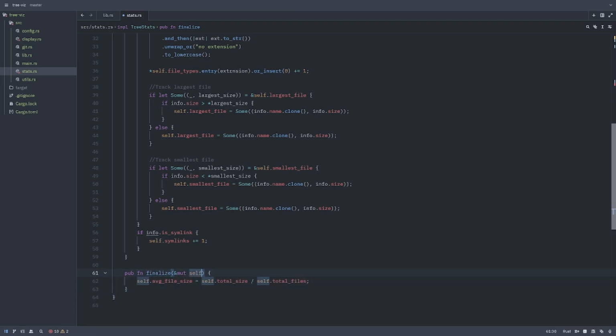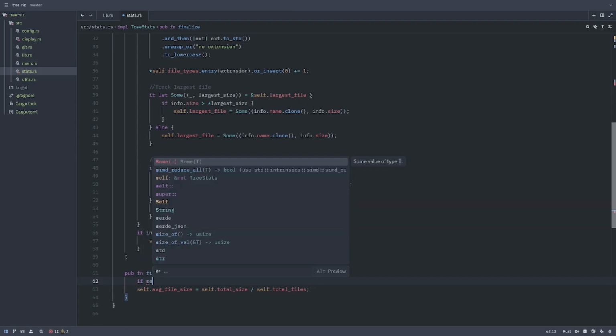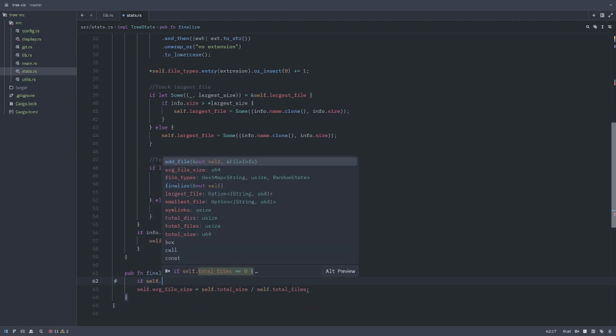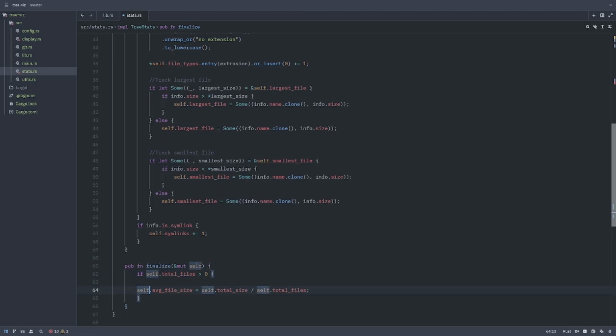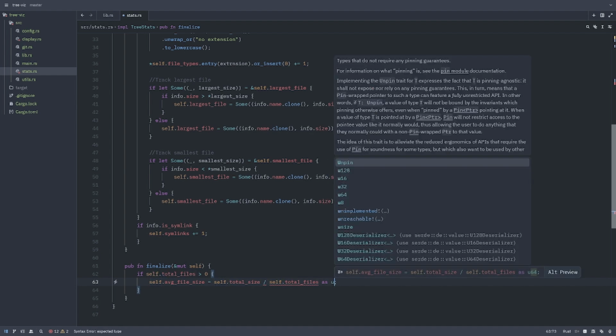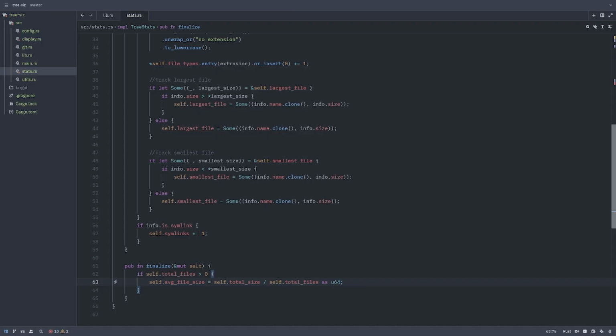It will be an if type dot total files is greater than 0, then we can directly set the average file equal to total size with total file as a u64. Okay, it means each find total file and total size will give an average file size per folder and per every folder and everything. Okay.